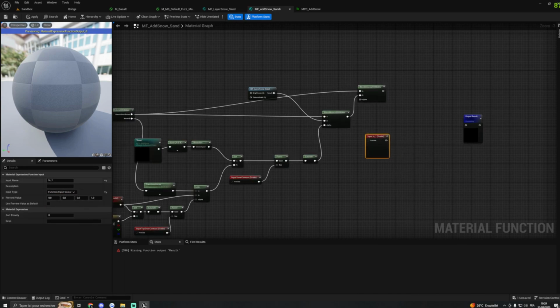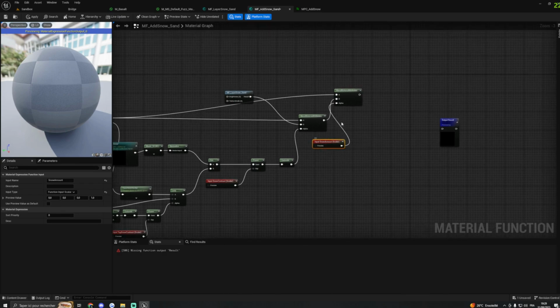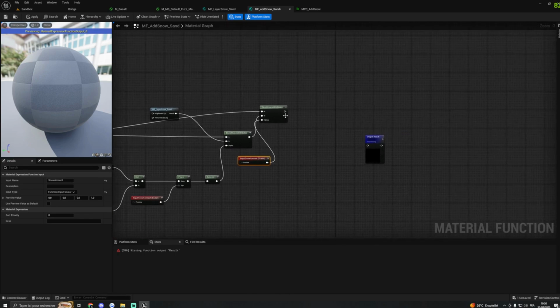This one's gonna be a scalar, and this one's gonna be our snow amount. Right there, I'm gonna plug that into the alpha. So basically control how much snow we want, if we don't want to have any snow or just a little bit, or if you want to blend all the snow. So now we're gonna plug that into the output result.